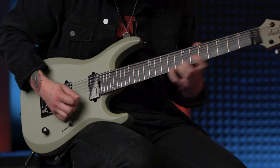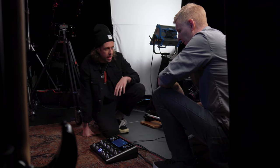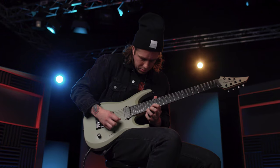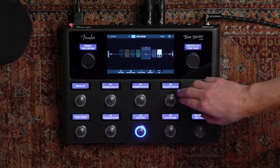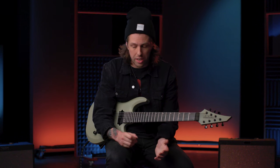Seems to be a lot of people's hang-ups about a modeler is they're like, oh, you lose a lot of it, but that's how it was designed. It can replace your whole rig, but if there's something you just can't live without, it's fully capable of being incorporated into a larger rig. Having all these independent choices is pretty phenomenal and stuff that you don't usually see. So it's kind of familiar, but it's in its own unique way different. So I really love the ease of use of this thing.